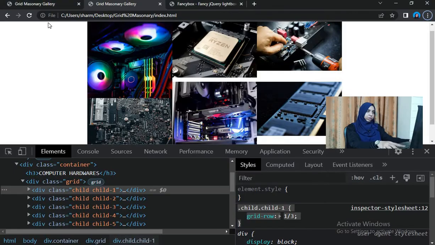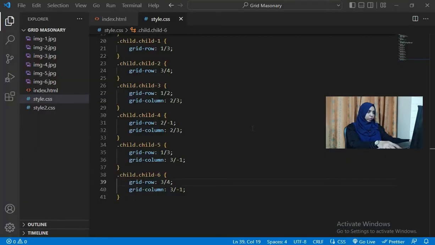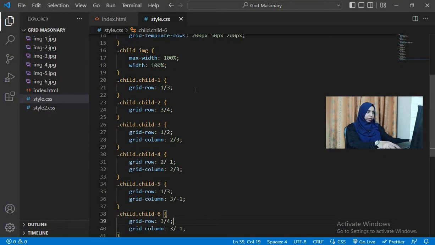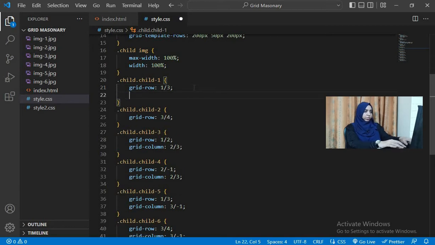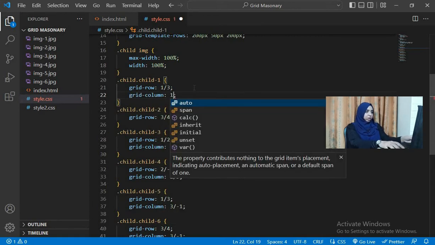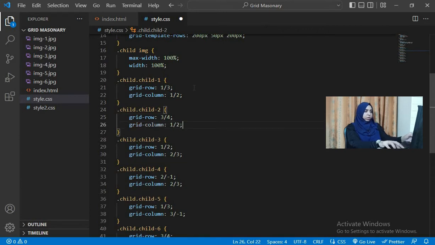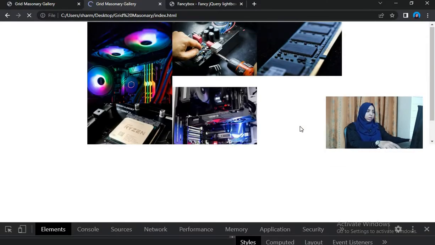Now if we refresh this here, so we have 1, 2, 3, 4. Okay, and also we can define our grid column here if you want, not necessary, but you can define it 1 by 2, that is the first column. So paste it over here.